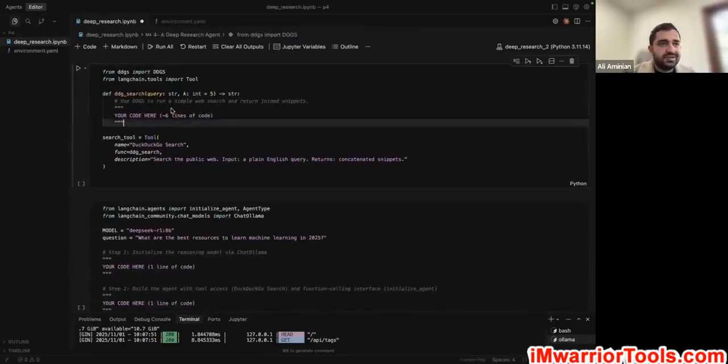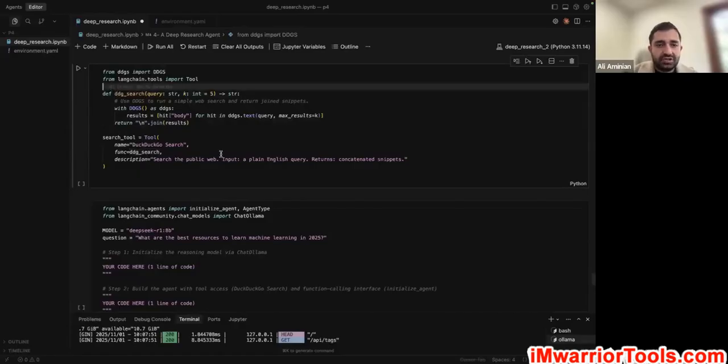Again, the code is very simple, so I'm not going to implement this. Let me just copy paste the code here. It is exactly the same code as last week. So here we just send the query and get the actual body of the response as the result and send it. This is our search tool.